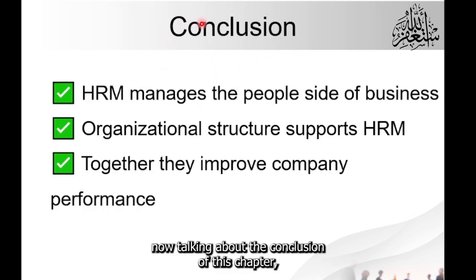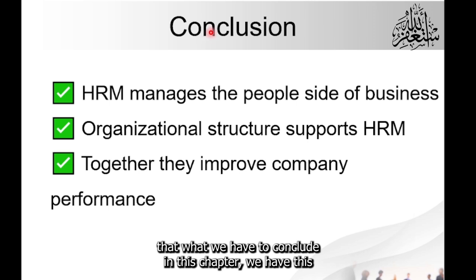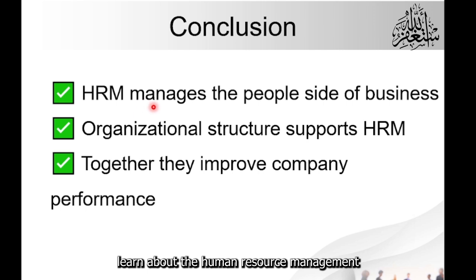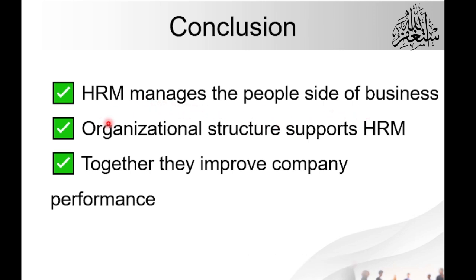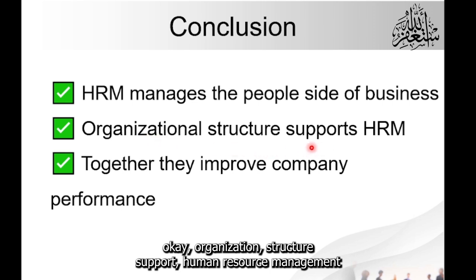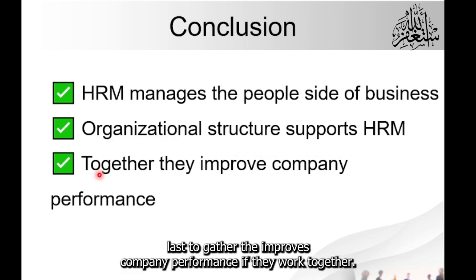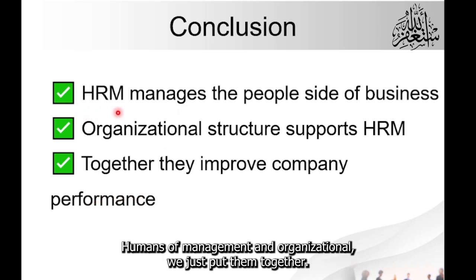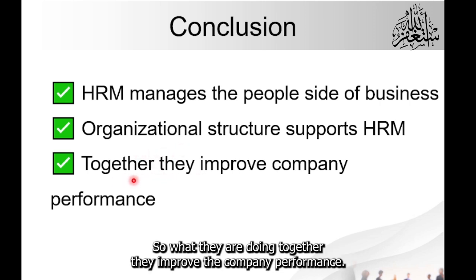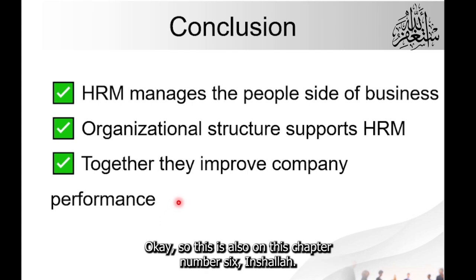Now, the conclusion of this chapter. We have just learned that human resource management manages the people side of business. Organizational structure supports human resource management. Together, they improve company performance. If human resource management and organizational structure work together, they improve the company performance. So this is all from chapter number 6.